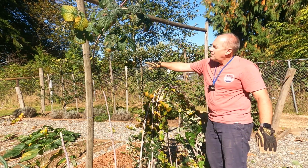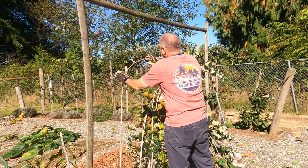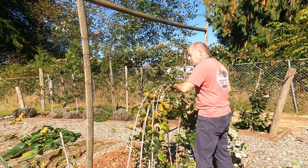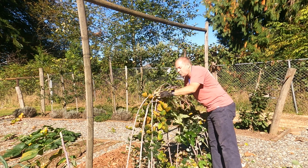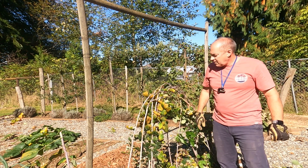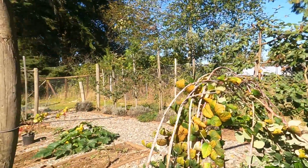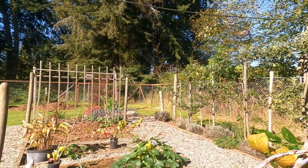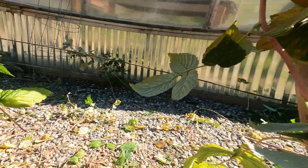So I have one, two, three wires here, plus this hard member. And I just weave them through the first and second wire. They're pretty pliable, but I don't like to push too hard. There. Now that's looking a whole lot better. The ones over here, these guys, you can see my first two wires, my third wire up here. Last year I tied them straight up and it was just, they were out of control. It's too much. No need for tying down.